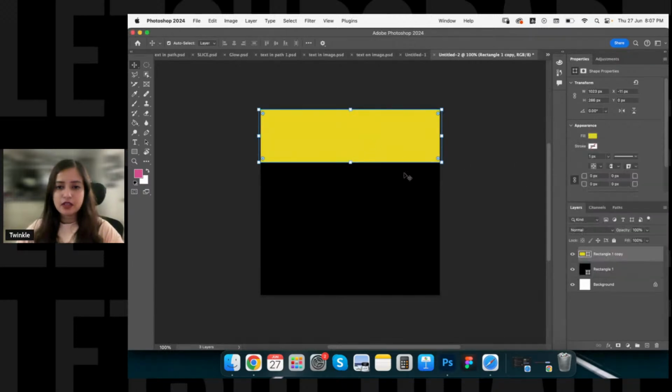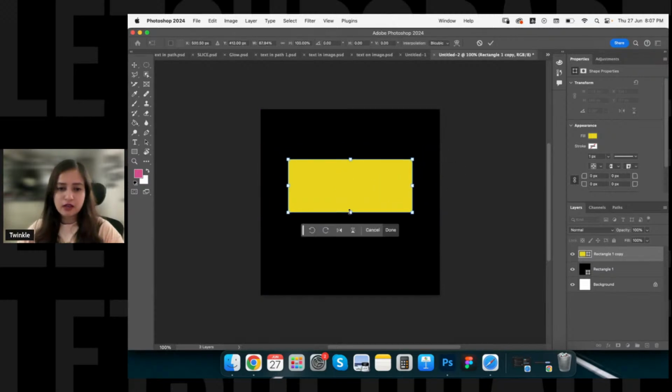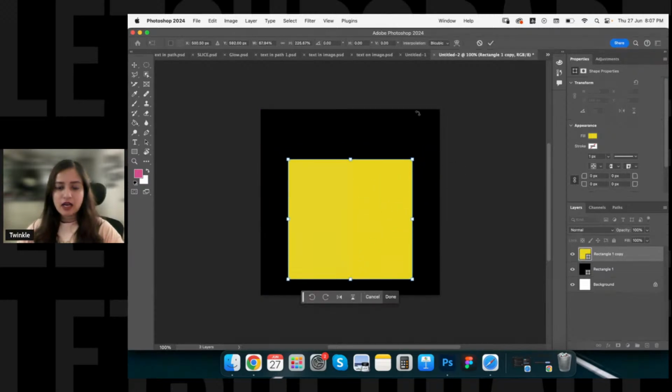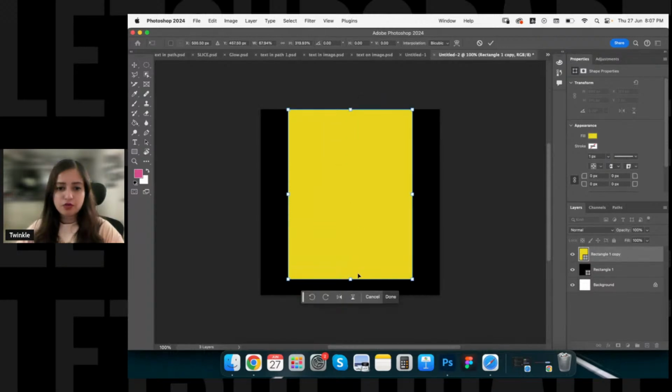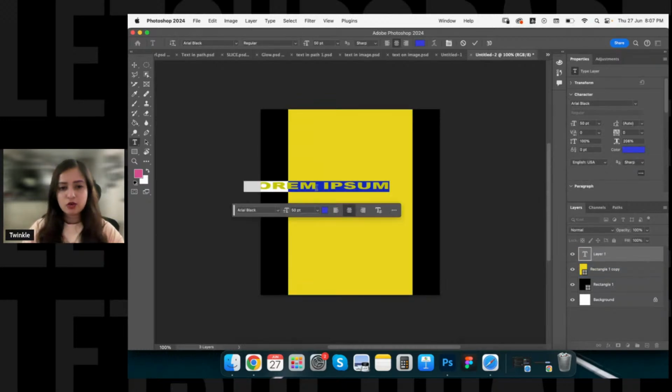For example, if I have something that is maybe a clothing brand, and I do need to focus on the brand color, which I'm assuming is yellow right now, and put some text over here.